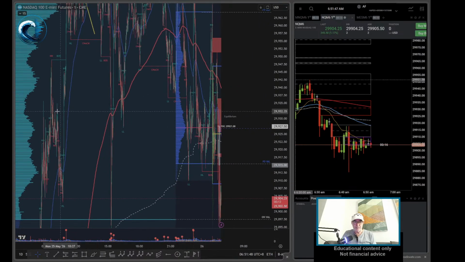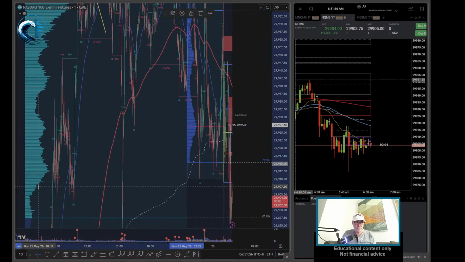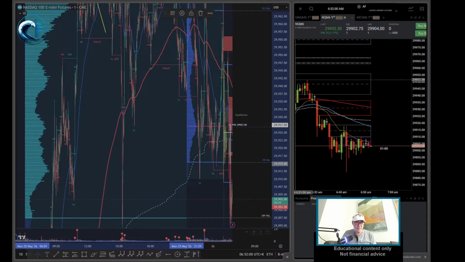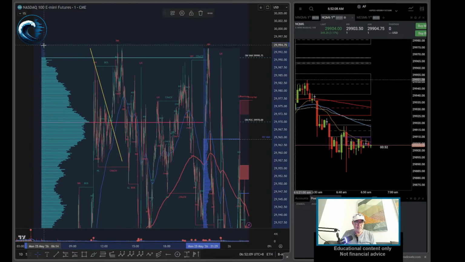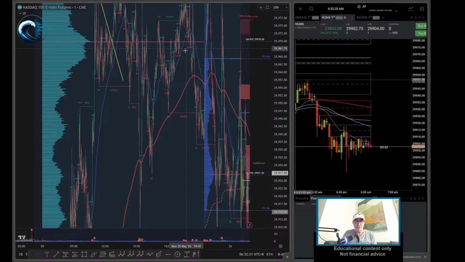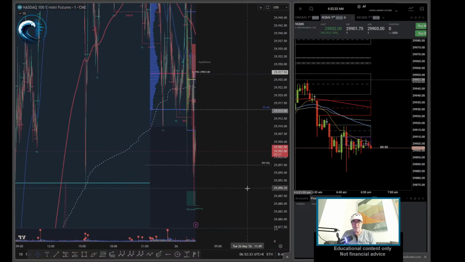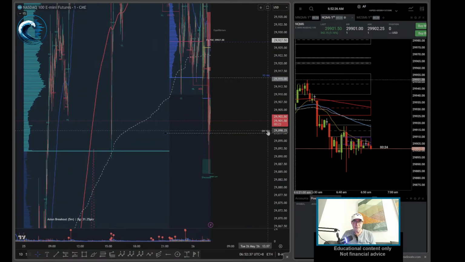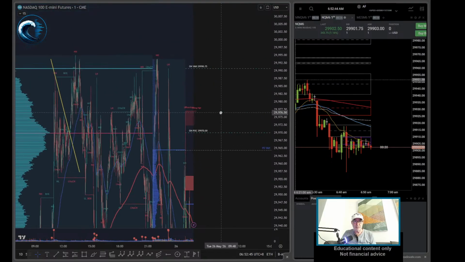Not the previous day, so the overnight value low here, which is 6 a.m. for me, 6 p.m. for you guys, which is out by a minute. Let me just fix that. 6 p.m. your time, 6 a.m. my time, to 9:29. So that one's fine. Overnight value low is way out. The overnight POC and the overnight value high.